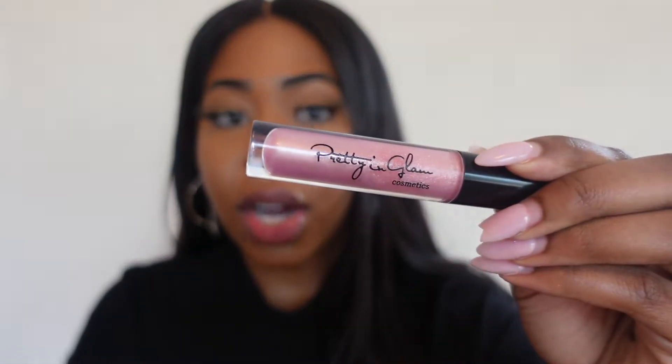The next one is called Gift from Virgo. This is a really pretty sheer with pink glitter in it — love this. I wear this a lot of times alone, or I'll put it on top of other things. So this is Gift from Virgo: clear pink with glitter — that girl for sure. If you're somebody who is in love with your natural lip color, this is something really good to just put on top when you don't want to do too much and just let the lips do what they do.